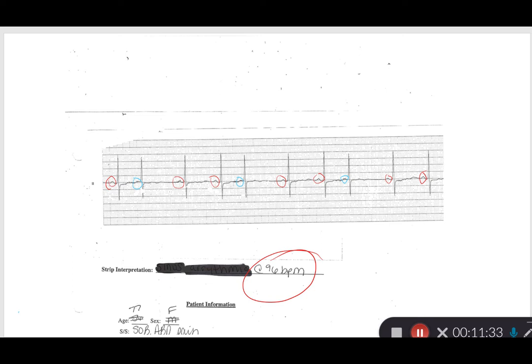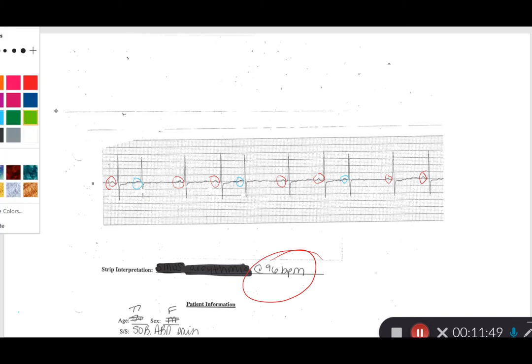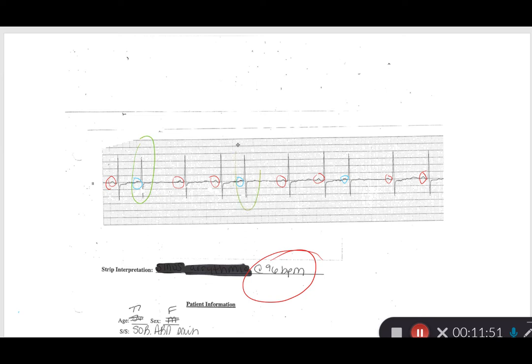My underlying rhythm is sinus. I have a P wave for my QRS complex. My QRS is very narrow. And if I were to add beats here, it would actually march out and be a normal rhythm. But I have these complexes that come early. So these are premature complexes here. It just so happens that I was having a premature atrial complex every 3rd beat, and the P wave looks slightly different because it's coming from somewhere else in the atria. So those are actually PACs.